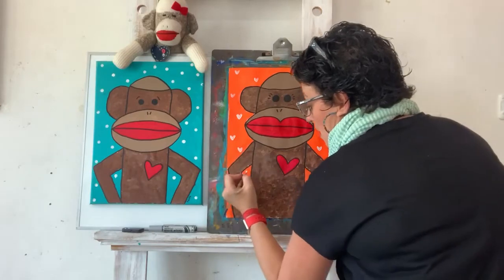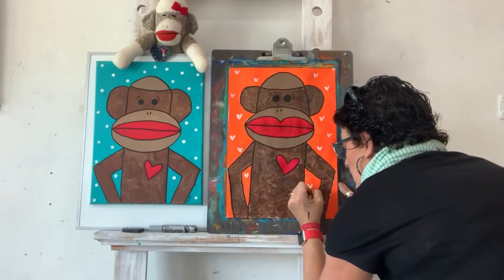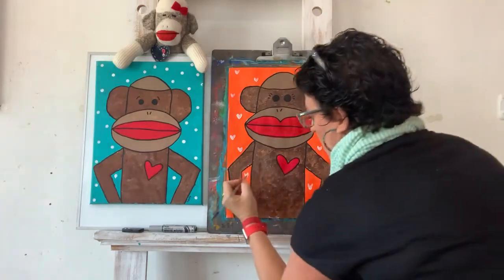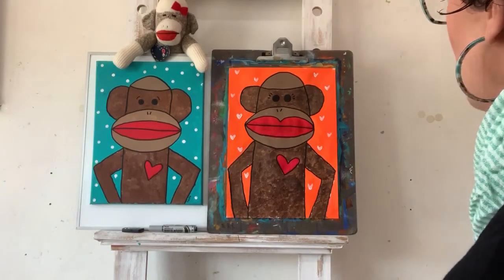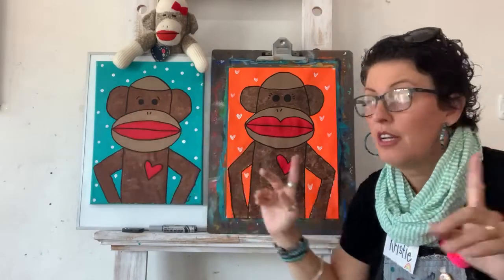Little hearts, little hearts, little hearts. I'm going to leave that space there because that's where I am going to sign. I'm kind of happy with that. Tidy that heart up. Let's have a look. Yeah, she looks cool. I like her. She is done, but she is not finished. Why is she not finished?